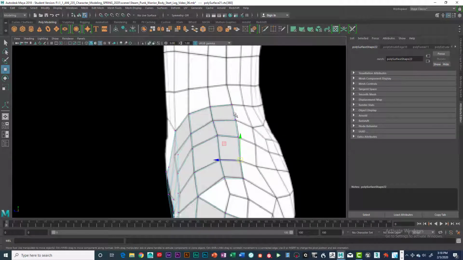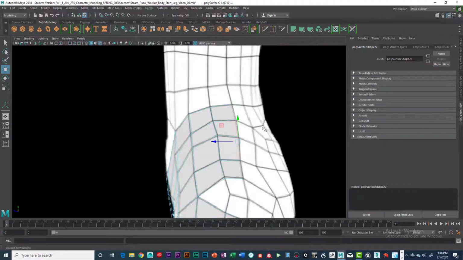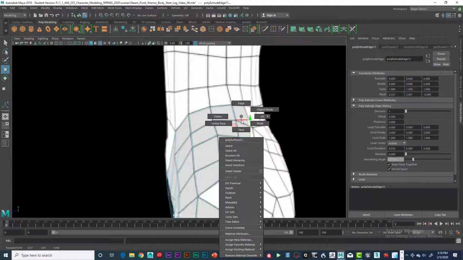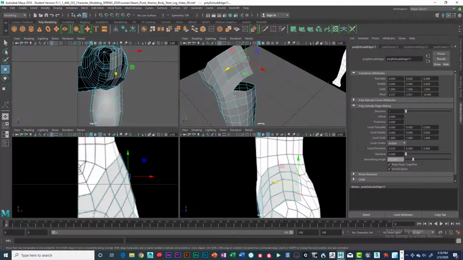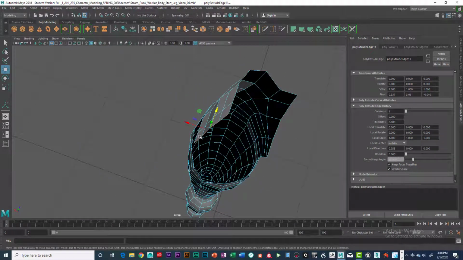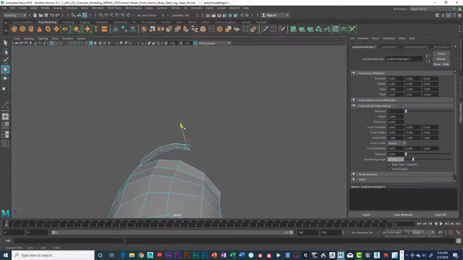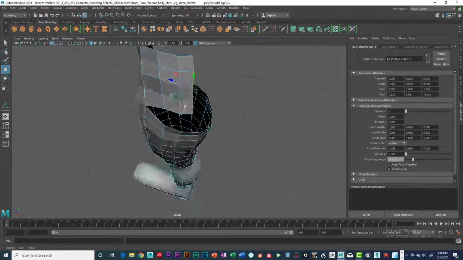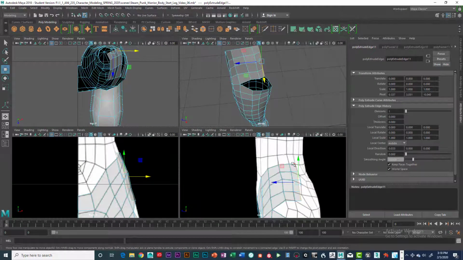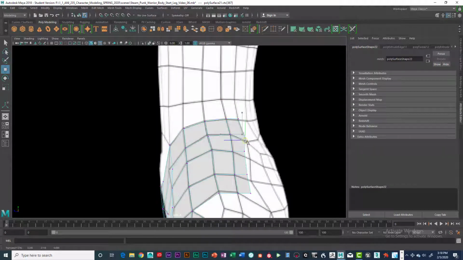That looks good. And then we're going to do one more edge. And then Control E and W, and then move these around. Now, this is going to be going around the back now. So I'm going to pull that in. I just can't keep going straight. Got to pull that in a little bit like that. Okay, something like that looks good. Okay, and then we'll go ahead and move the verts around where they need to be.